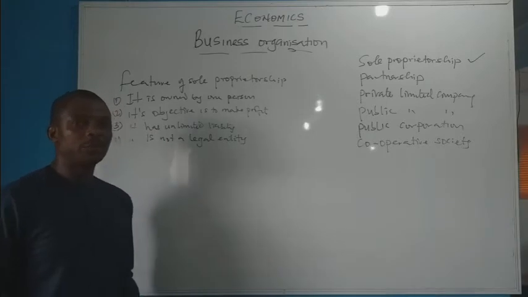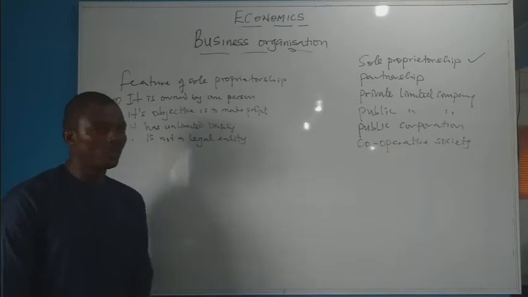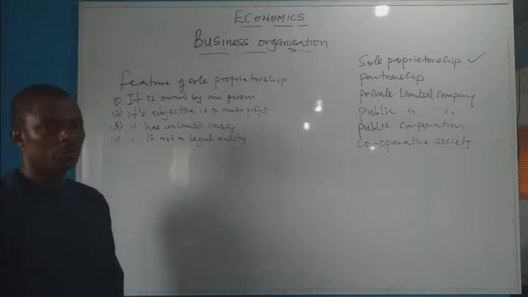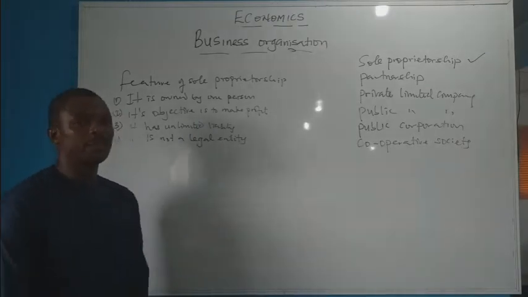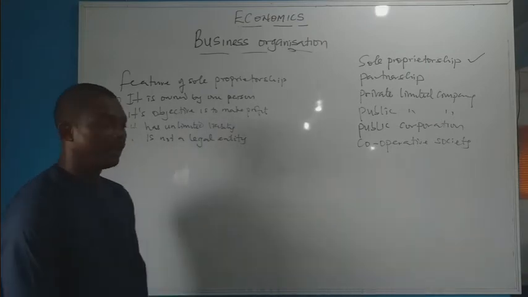Unlike the limited liability company where the business is different from the owner. But in this case, the business is not different from the owner, so he cannot sue and be sued. If you get him, the business suffers. If you get the business, he suffers. So it is not a legal entity.